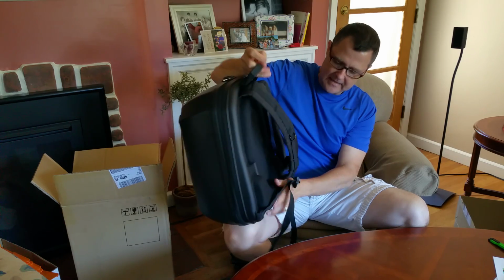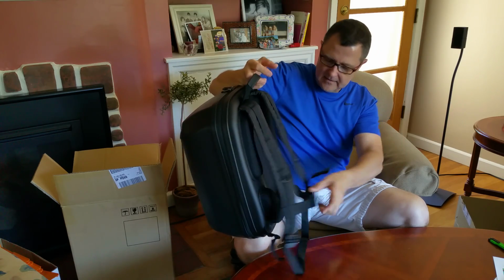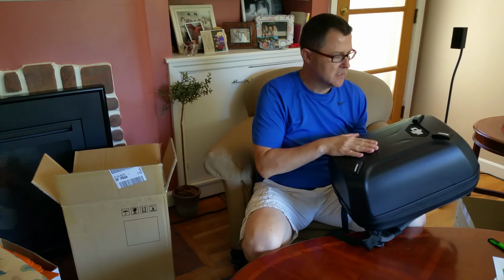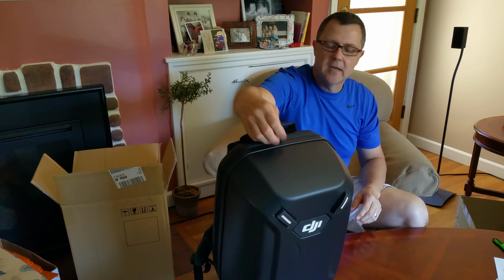But look at that. There's pads on the back there, so you can slap that on, and a little strap there. The thing is gorgeous. So now I can comfortably carry this in the car. And if we decide to stop someplace, go to the store, I can just take my quad right out and it'd be nice and safe. So that was fantastic. I really appreciate that. Thanks to DJI and thanks to the whole community of quad flyers.